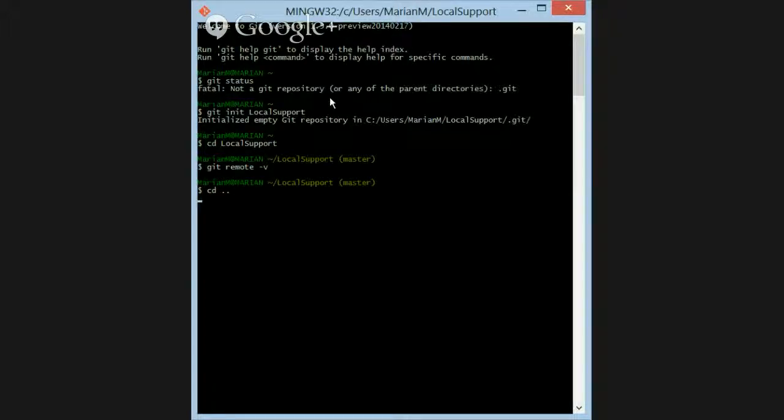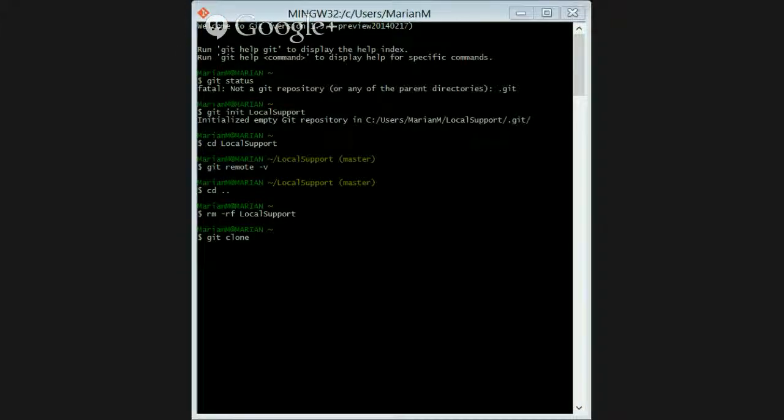You don't have to do the git init first, right? I could have done git clone. You could just do, I would do rm -rf local support, and then on there you just do git clone and then paste the URL. I think you still have it on the clipboard now. Do I want my own repo? Yeah, right. Well, you got that one. It's fine. Sorry. So yeah, git clone your own URL to your own repo.